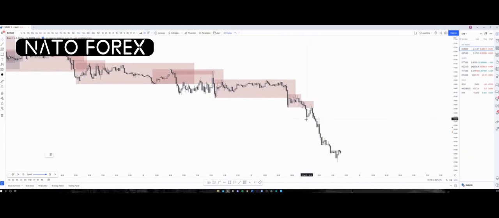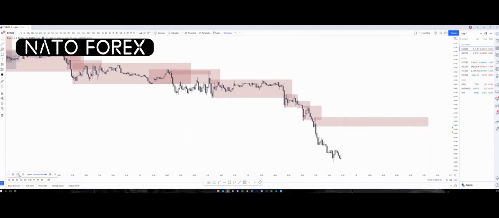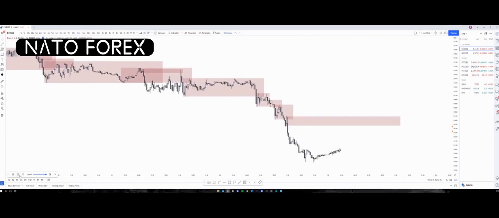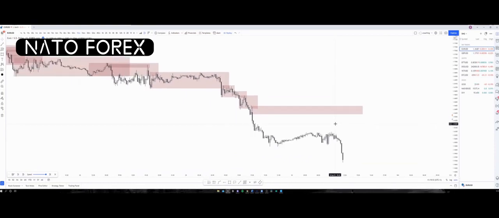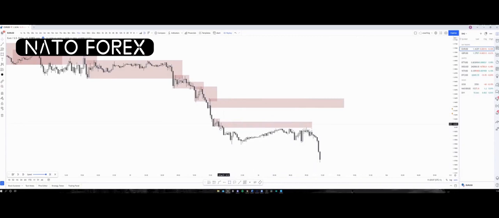Look here again, we see this range, right? This gets mitigated, price never mitigates this. Right, okay, so let's keep an eye. We know we're still structurally bearish, and we can see all these littler demand ranges building, etc., right? But we've still got this unmitigated area. Okay, cool, we've created new supply ranges like here, right? And you can see why it's so important to just follow that last range as well, right? Never gets mitigated. Right, gets that mitigate? Yeah, like literally taps the bottom of that perfectly.